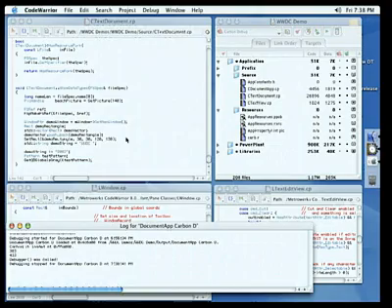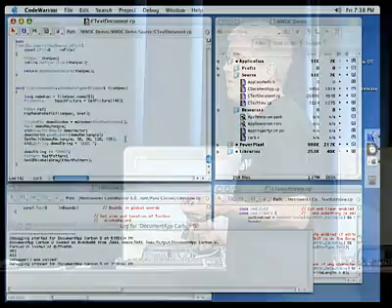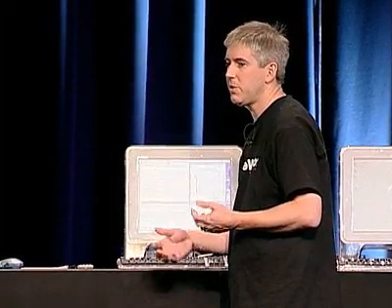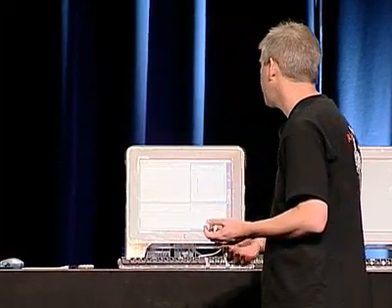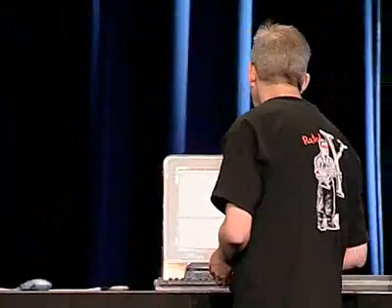So those are some of the event points in Pro 8. There are some other ones too. There's a pause point, and all it does is pause execution long enough for the debugger to update all the user interface. So if you just want to monitor something going on without actually stopping, you can do that. And the other is a script point that will go out and execute an application or an Apple script whenever you hit that breakpoint. So that's my demo of the debugger features in CodeWarrior Pro 8. And I'd like to really thank Dave and his team, the GDB guys, for helping us provide a good debugger for you on Mac OS X.